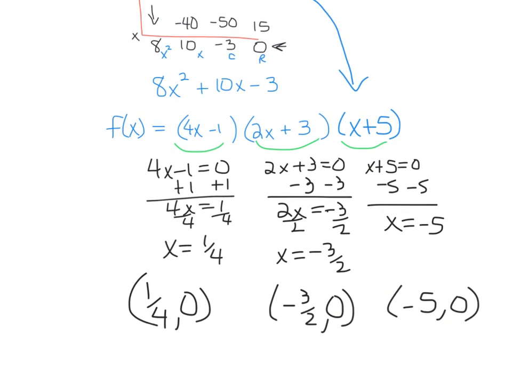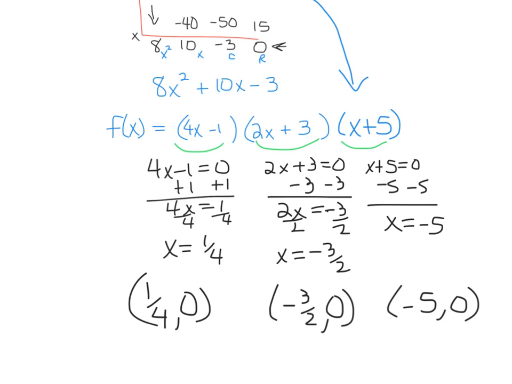Now, here's the tricky part. I'm not going to give you a head start and give you one of the zeros. We have to do guess and test and figure out what one of the zeros is to use in our synthetic division problem. Now, if you're using your graphing calculator, you could key the polynomial into your calculator, see where it hits, and then do the synthetic division problem using that number.